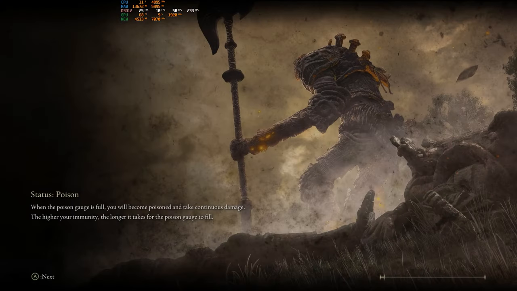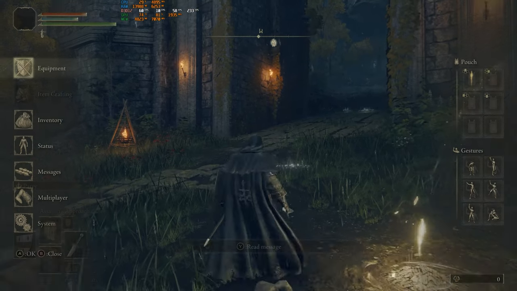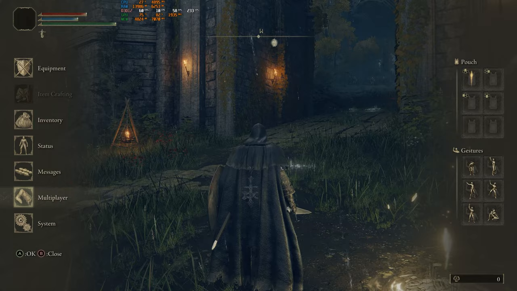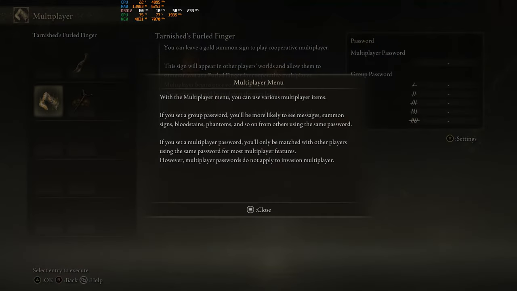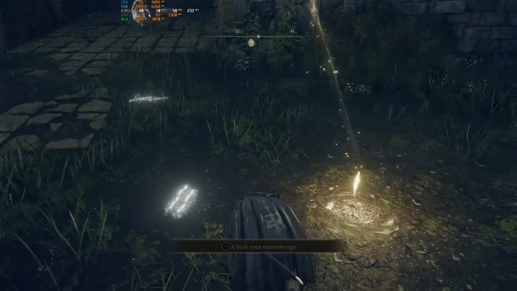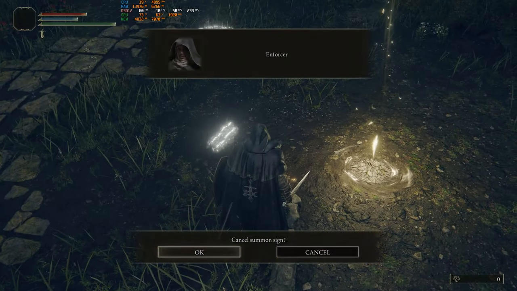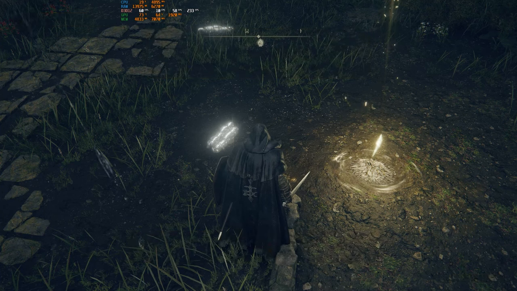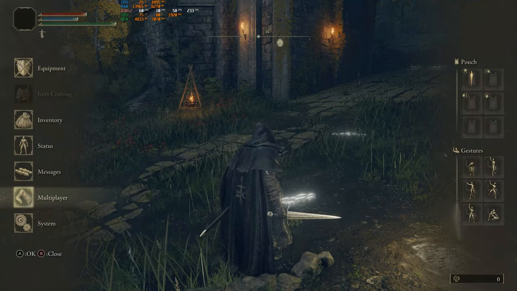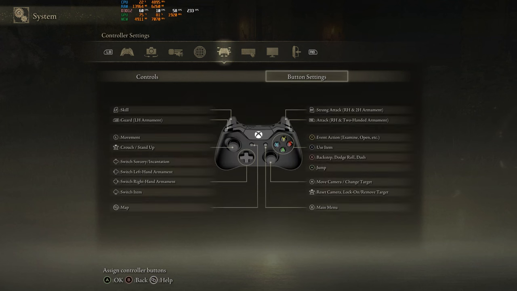What do you have? That is poison. Alright, I definitely need something I can actually throw. Let me look at my controls real quick. Got multiplayer up in here. Yeah, cancel that. Okay, let's see what we have for controls. Attack, event, examine, open, use item.